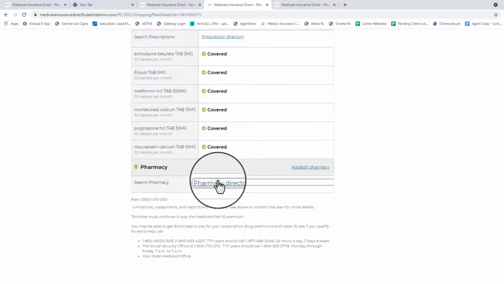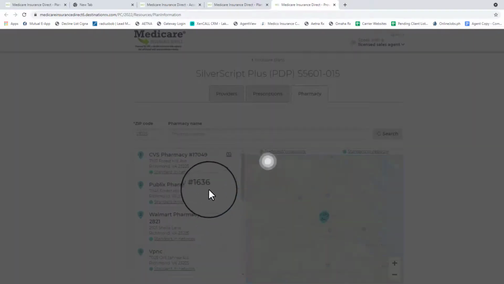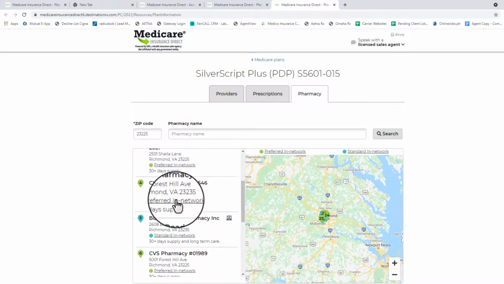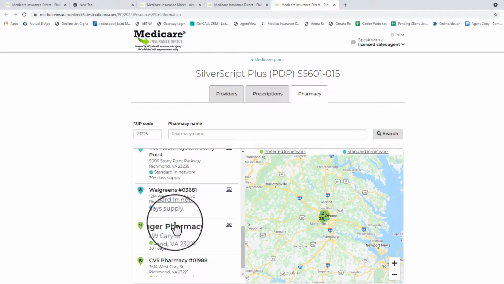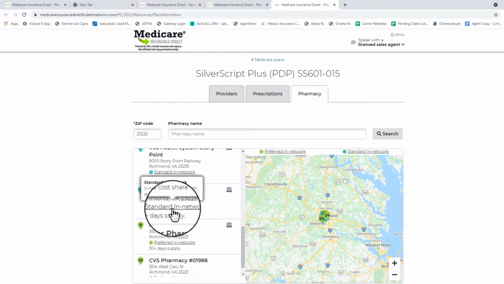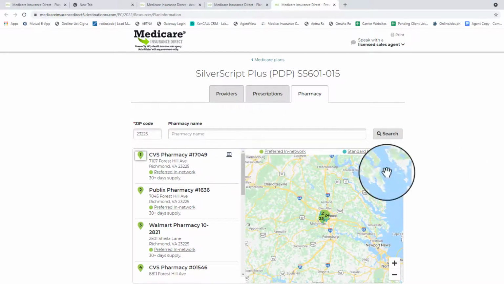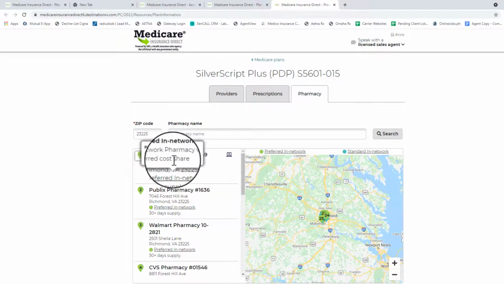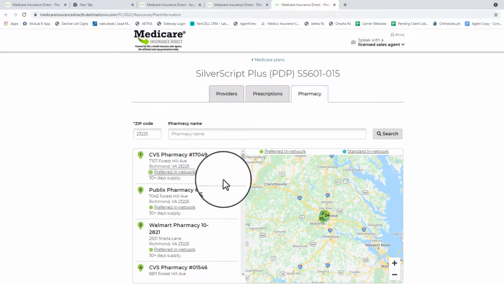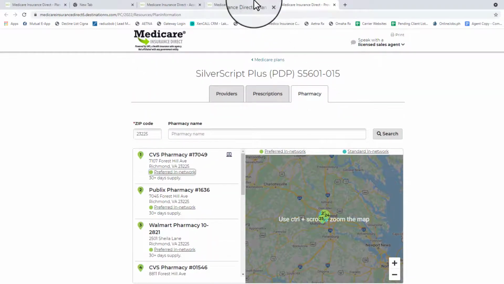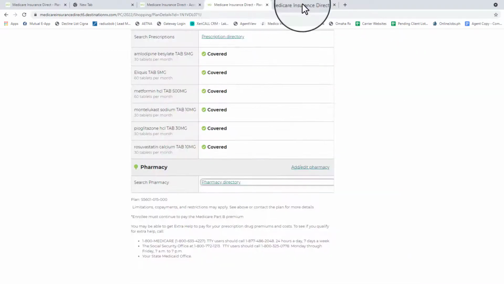We can see which pharmacies take this plan. And here you'll notice that you'll have a bunch of pharmacies that are in either blue or green. As long as your pharmacy is in green, it'll work with the plan as a preferred pharmacy. The blue ones, again, you can go to, but you will pay a higher copay for going to those pharmacies. So let's say that this has our pharmacy in the network and we like the CVS pharmacy. You don't need to actually click on any of them. You can actually just go back to the plan that we want.